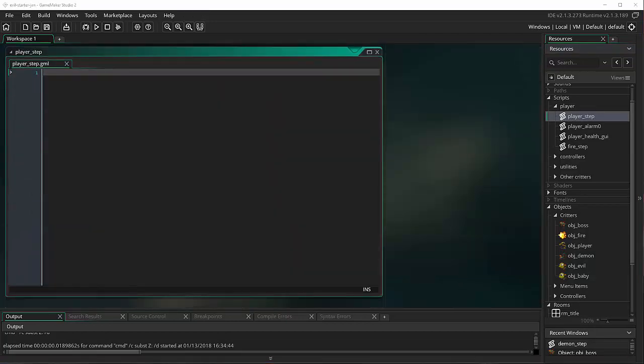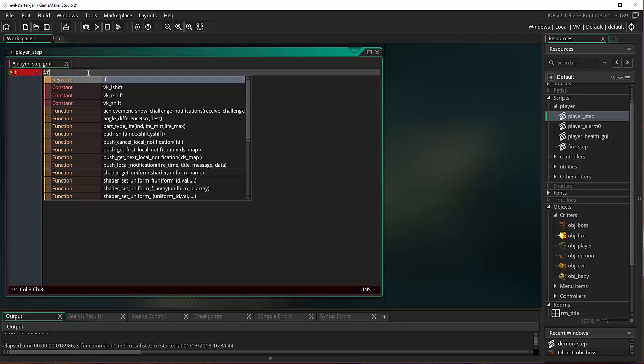All right, if we want to have an object move in reaction to keyboard presses, whether the player is pressing the key down or up or holding the key down, we can make use of some built-in functions. So we're going to start off with an if statement, and what we want to do is check if the player is pressing the up key, then we want to move up toward the top of the screen. If the player is pressing the down key, then we want to move down the screen. And otherwise, if they're not pressing anything, then we want them to not move. Okay, so let's start with this if part.